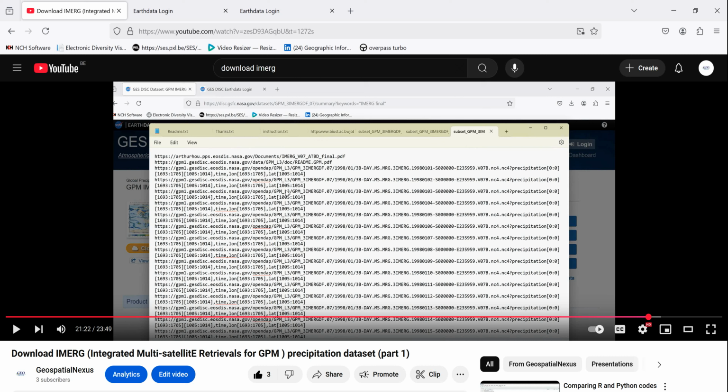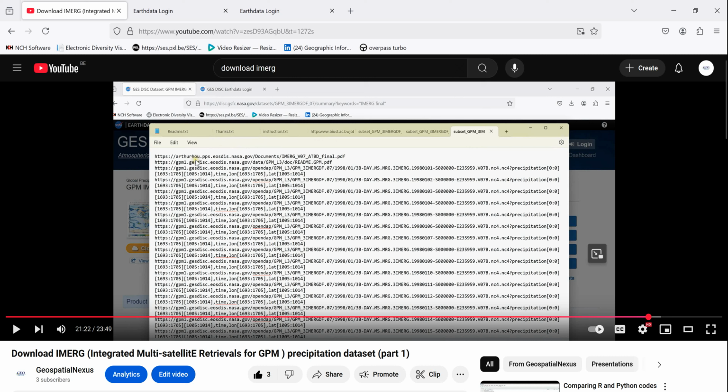So now, in this second part, we will use a Python script to access the links available in the text file and download the actual NetCDF dataset.